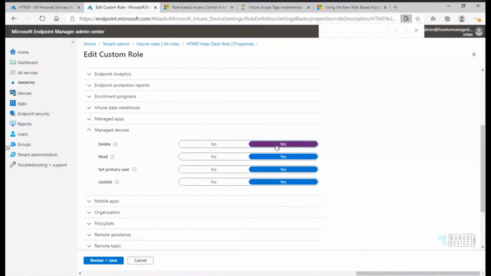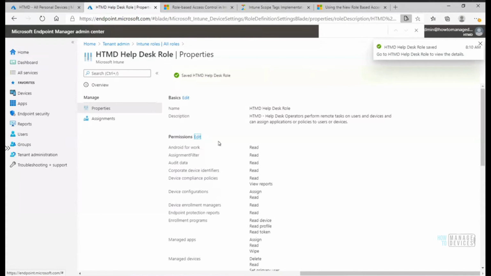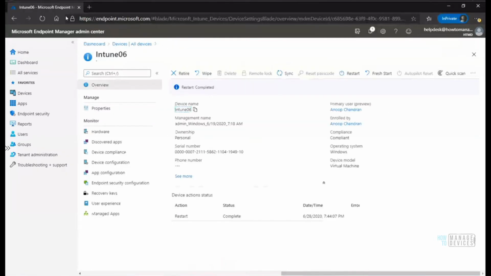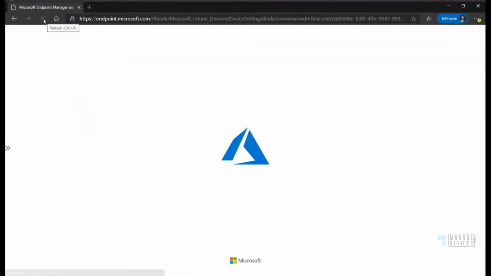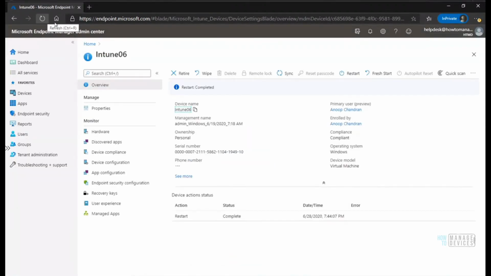I'm going to enable the delete option for this particular user, help desk admin, and click save. Now let's see whether it is getting enabled over here for this particular user.